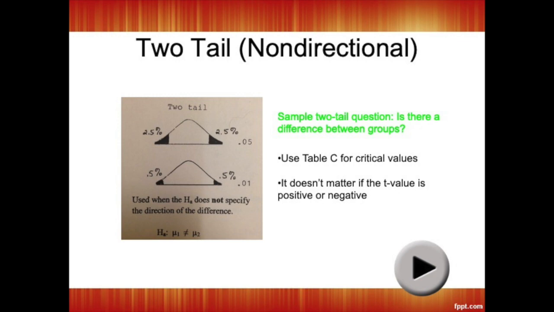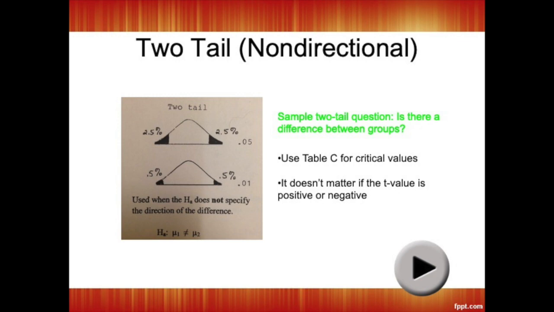And so when you want to know just if there's a difference, you as the researcher have not made a prediction about whether your sample is going to be higher or lower than the mean. You have just made a prediction that it's going to be different than the mean, right? So if I was to say, I don't think my daughter is right at the mean IQ of 100. I think she's different from that. Then I would do a two-tail one sample test. And so to identify a two-tail test on your word problems, you just need to look for difference, representative, different, those types of words. They're non-directional words. They don't specify the direction of the difference.